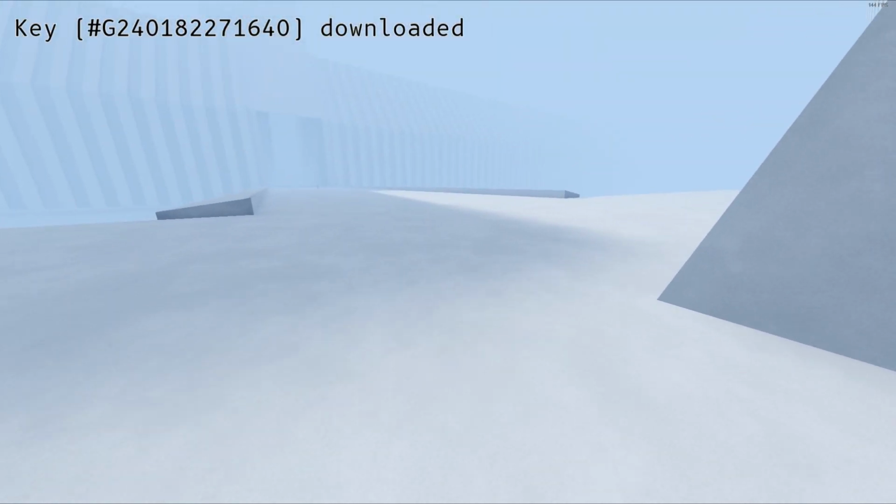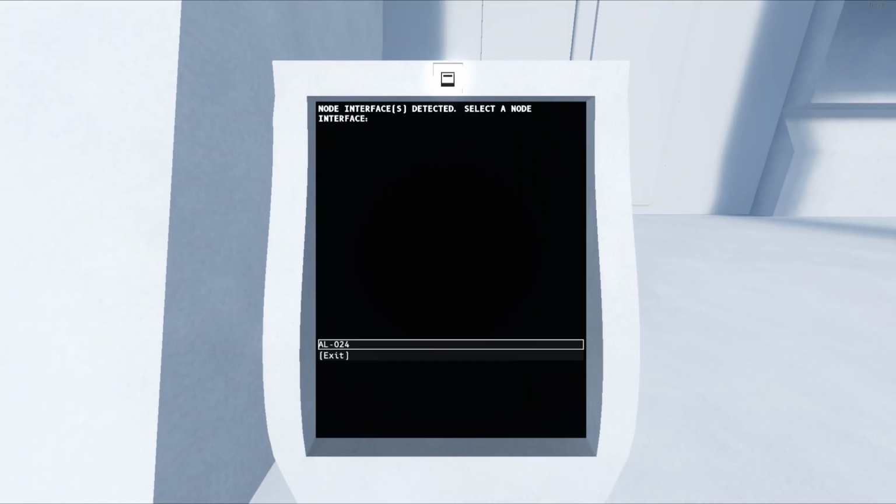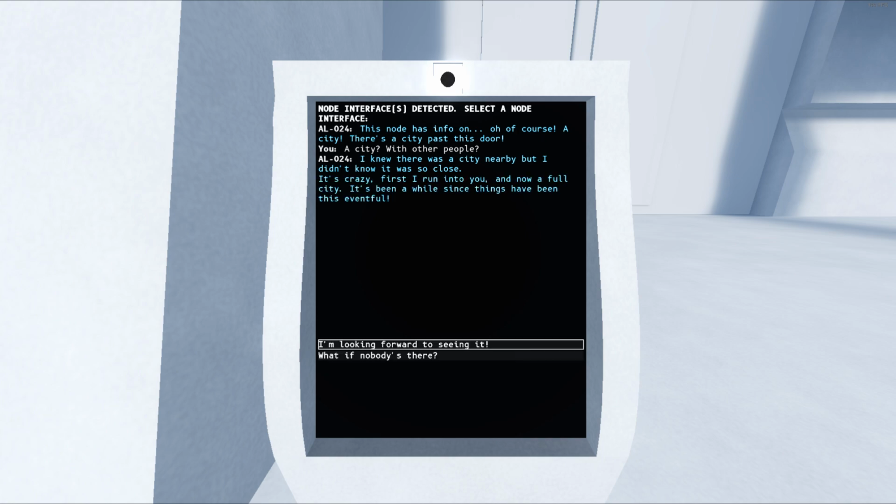Okay, yep, key downloaded. Okay. This node has info on... Oh, of course. A city. There's a city past this door. A city? Like, with other people? I know there was a city nearby, but I didn't know it was so close. It's crazy. First I run into you, and now a full city. It's been a while since things have been so eventful.